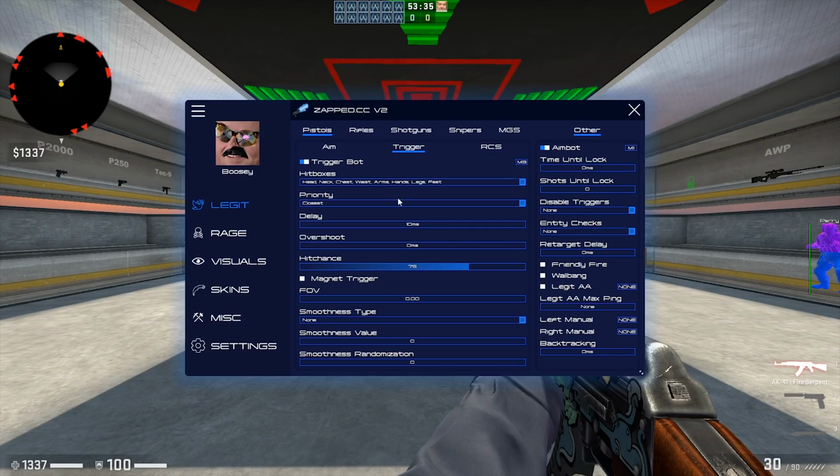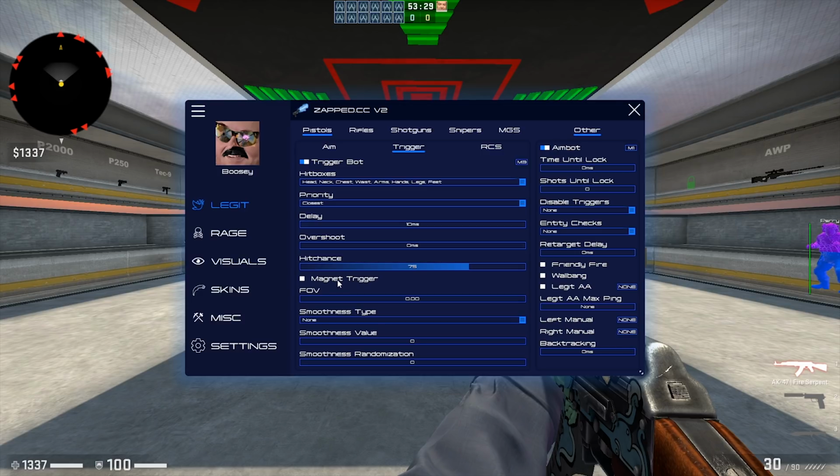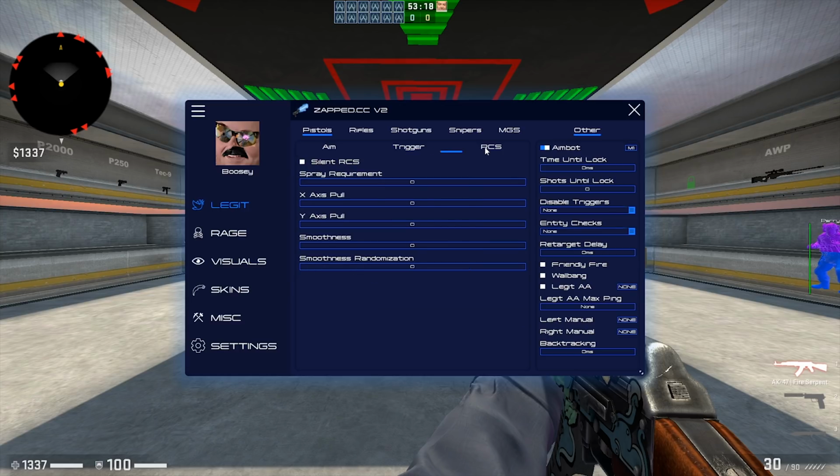Then moving on to trigger, we have trigger bot. Obviously same settings do apply. You have auto stop, that's the only thing that's different. You do have magnetic trigger, which I heard a lot of people like. If you're going against, let's say, kids in Prime being really obvious with trigger bot and they're salty, it's always good to have.